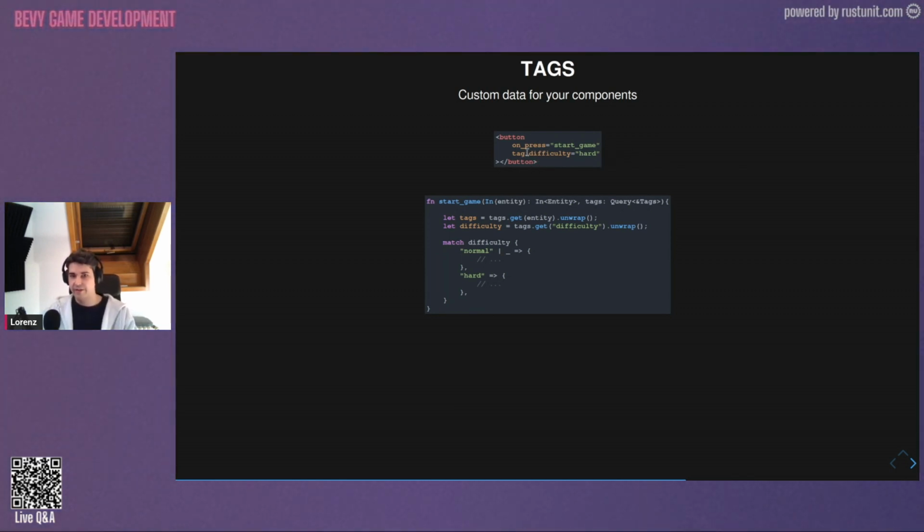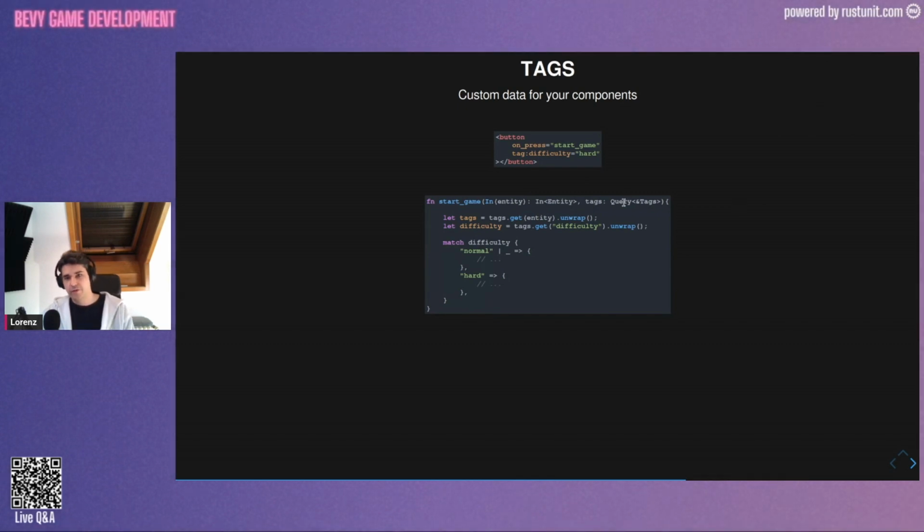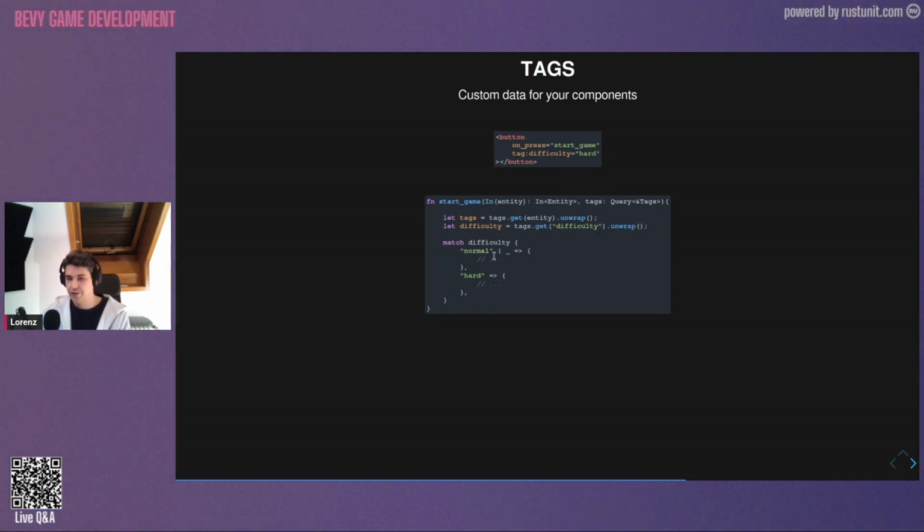Thus, you can just create a tag with your custom name and a value. And then in any of your Bevy systems, you can just query the tag components. It's just a hash map inside. You can get the difficulty and then do your match, do whatever is required.